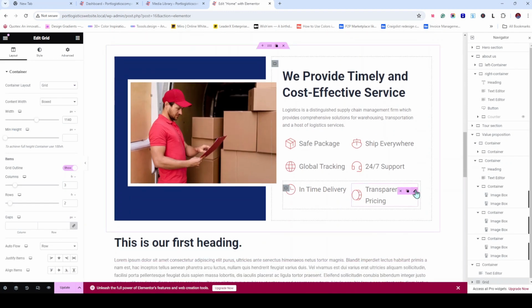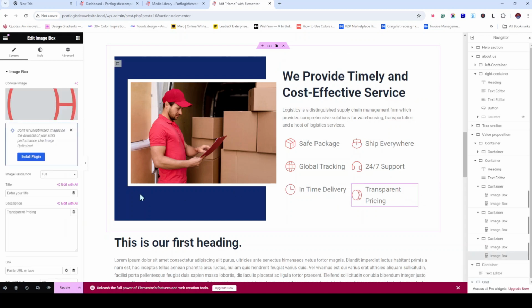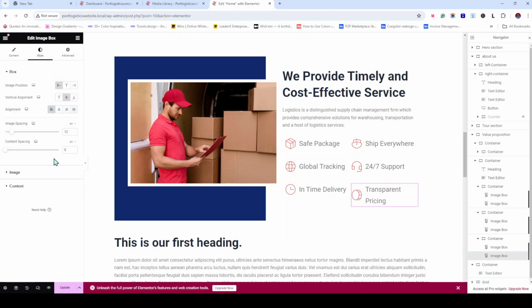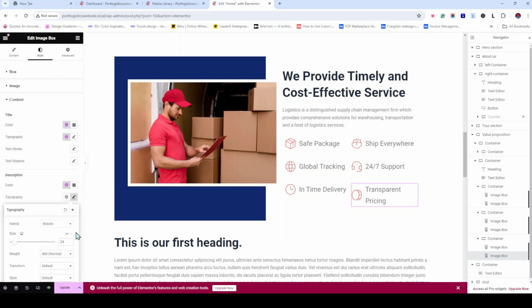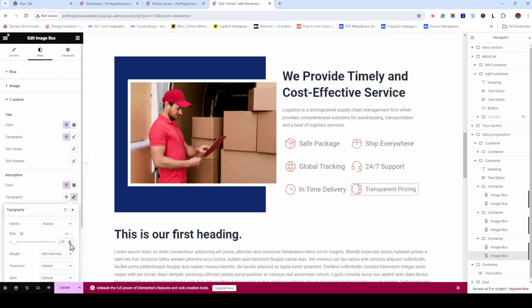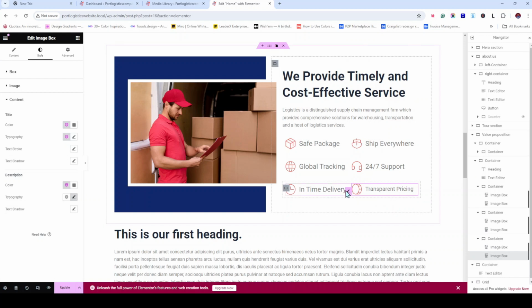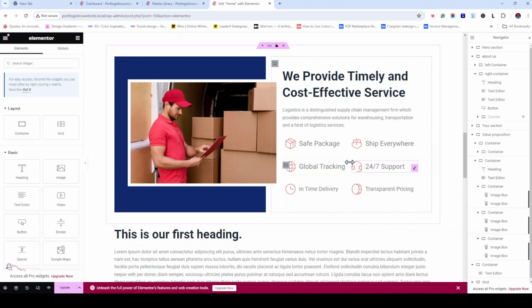Now this is how we've been able to format this, right? We want this on a single line. So let us adjust the size of the description. Let's do 20 and see. Okay. So copy. You have to adjust everything. Copy style. Paste style. Paste the style, paste the style, and paste the style. And this is how we are able to get this done.